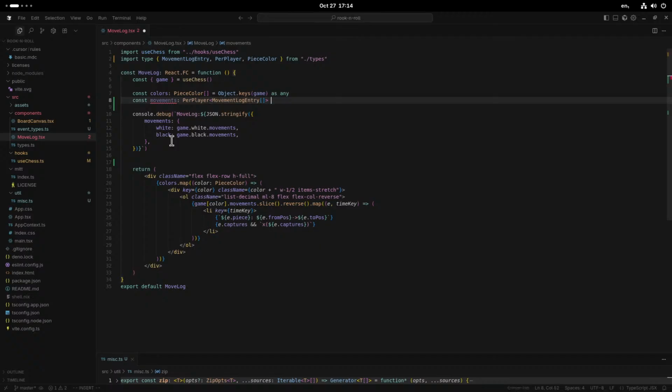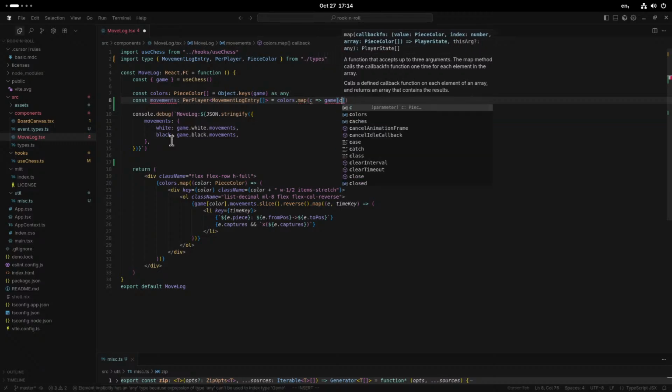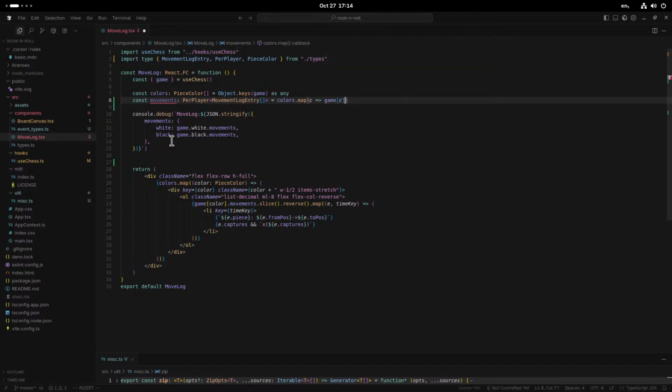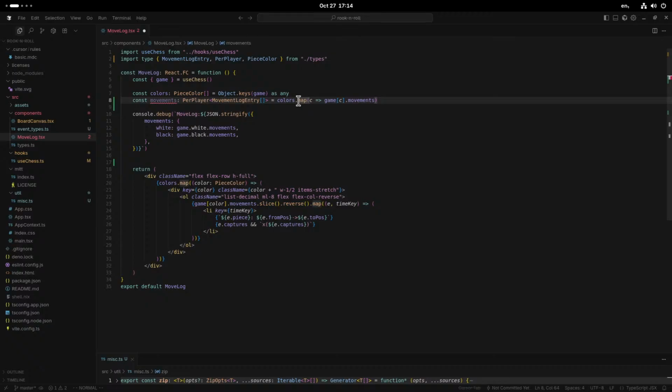Okay, so equals collars.map, collar to game C dot movements. There we go. It's missing the following properties. Oh, for one thing, it's a list.